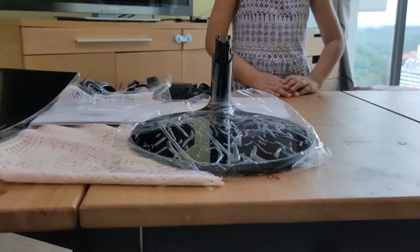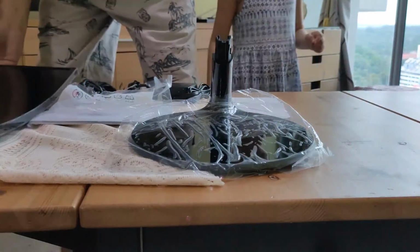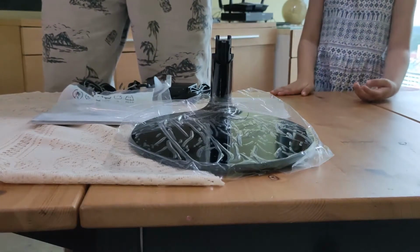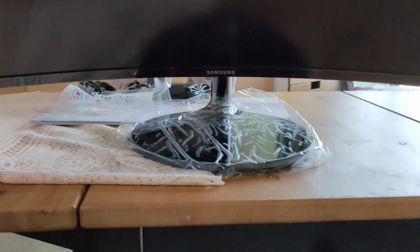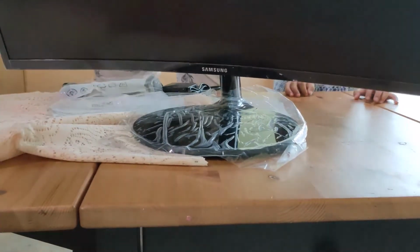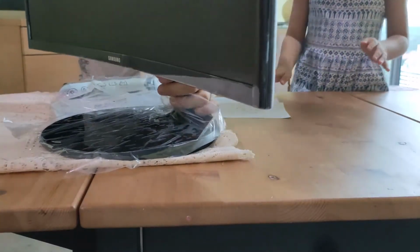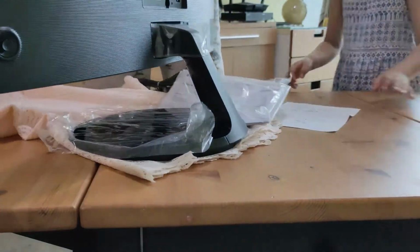Okay, now we will try to put the screen on this stand. I think my daddy will do that. He's much stronger. Daddy, do it nicely. Correct. Okay. The hole there. Put that all in here. Oh, then do this. Yeah. Okay. And it's done.